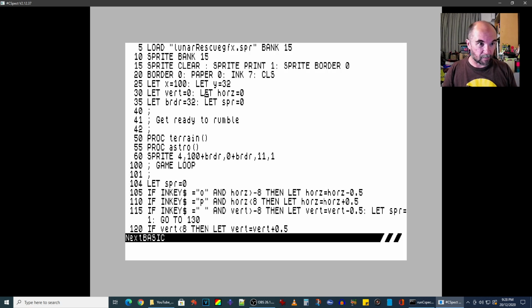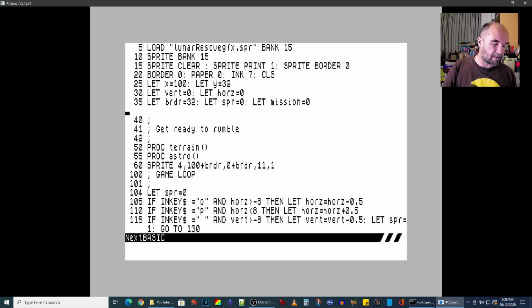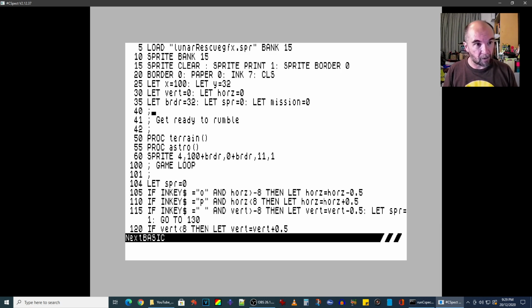So just somewhere in here, sprite 0. Let's just add another variable in here. What should we call it? Mission equals, we'll say 0. 0 for rescue, and we'll use maybe a value of 1 for docking, and I'll write this down actually before I forget. It's got mission. Sometimes it's worth writing things down. Sometimes it's easy to forget while you're typing this stuff in. So mission is going to be a little variable that I'm going to switch, because we're going to have to rescue the astronaut and then dock with a thing at the top.